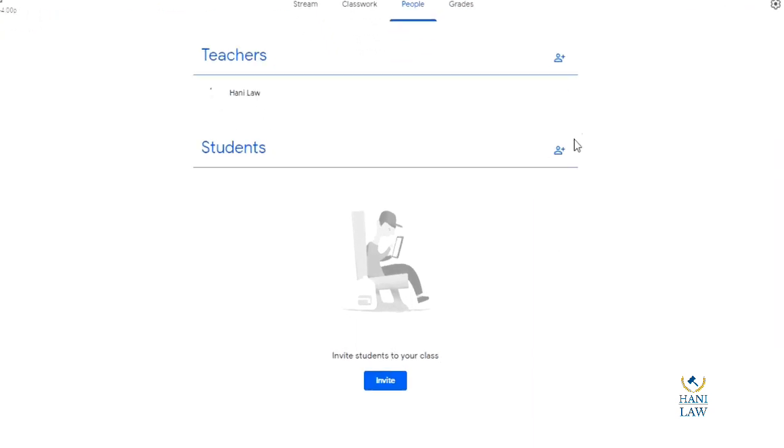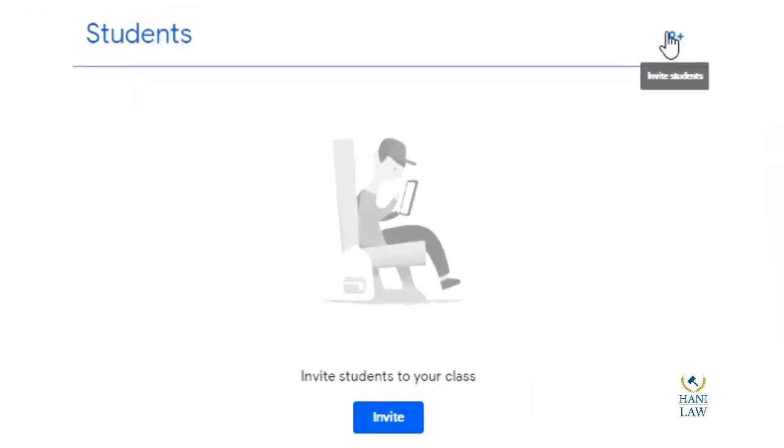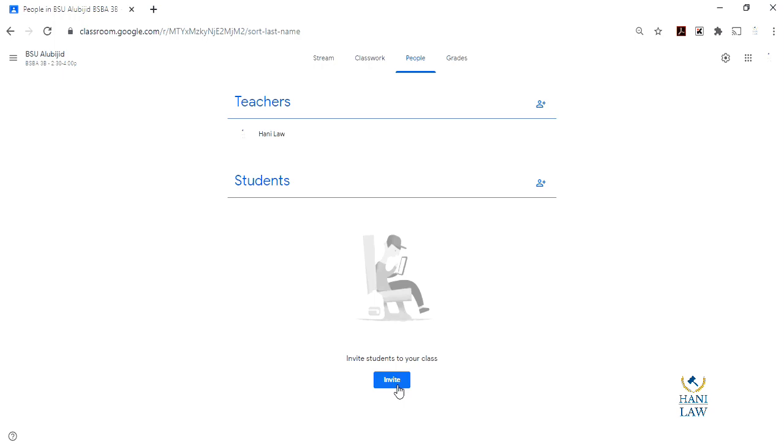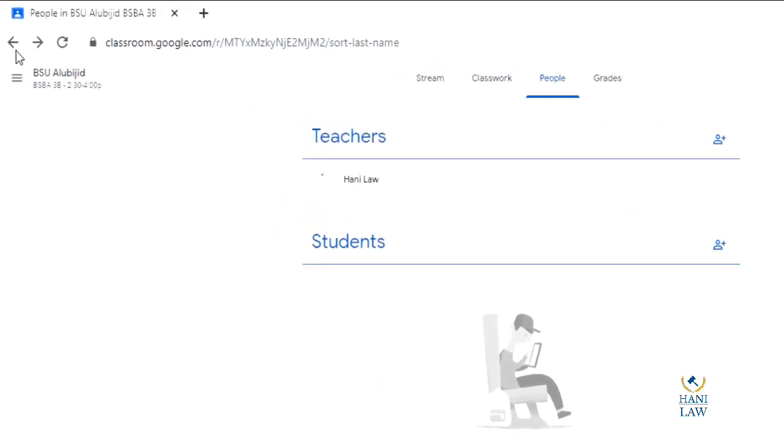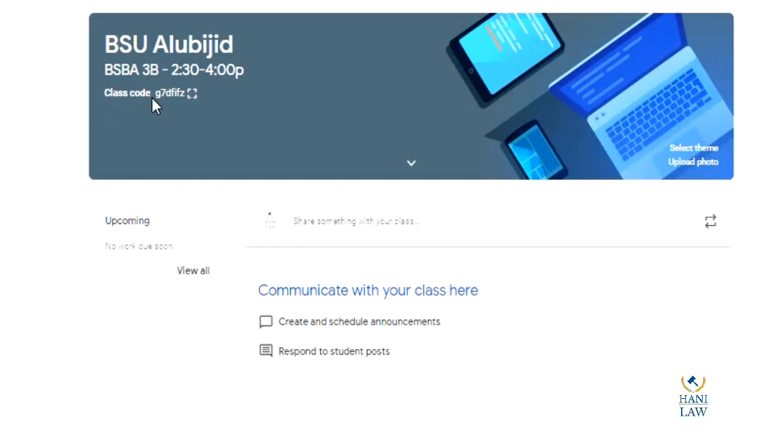So for students, you can add the students by clicking this button or icon here, or you just click also this button here which says invite. Either way, you can invite the students, or you can copy the class code. Where is the class code? You can find it here.